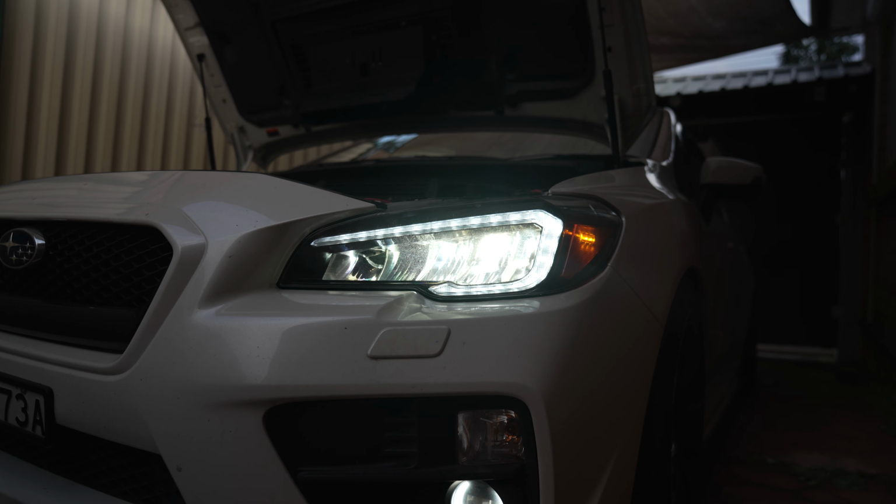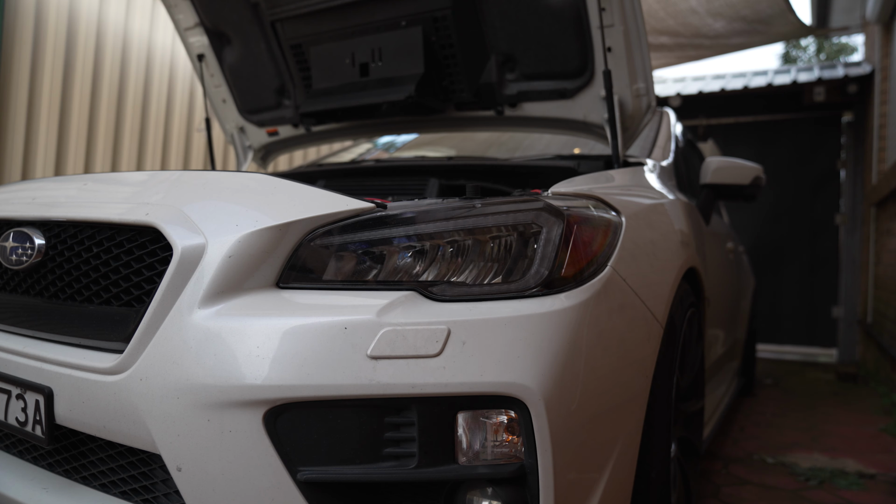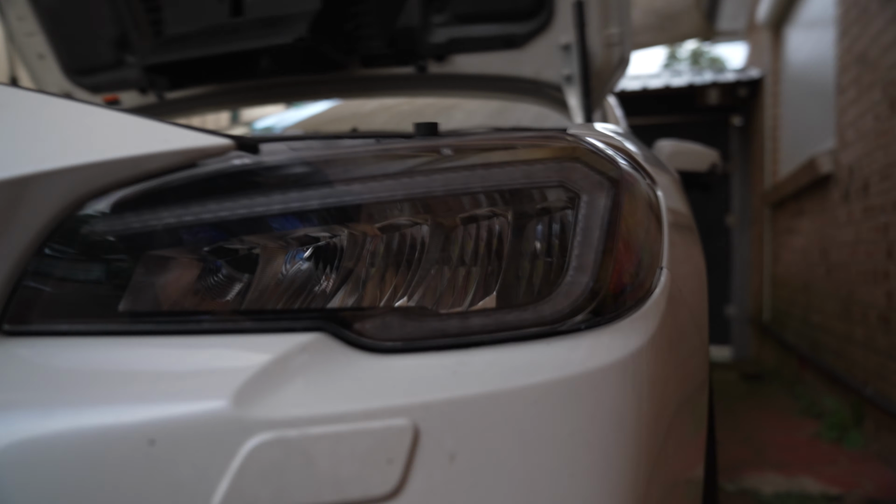That's what your low beam light would look like in the dark. It looks pretty cool. It's very bright at night. And I'll turn on the high beam. Extremely bright. So much better than the stock high beams. I know with the stock high beams, you could probably just change it out, but this is pretty cool. So much brighter at night. And that's it, right? These work really well.